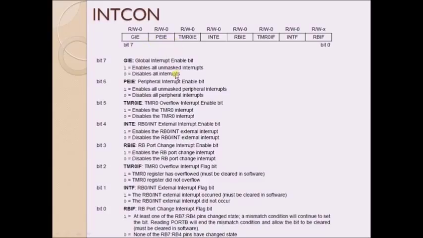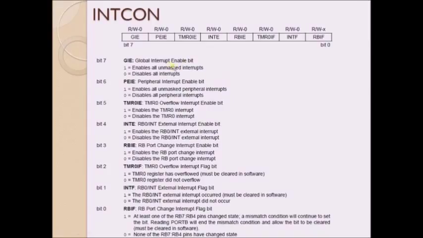So what is the difference between interrupt enable and interrupt flag? For every interrupt we have two bits: one is the interrupt enable bit and the other is the interrupt flag bit. If the interrupt enable bit is activated, then the processor will execute the ISR whenever an interrupt is generated. If the interrupt enable bit is deactivated, then the processor will not execute the ISR even though the interrupt is generated. Then what about the interrupt flag? The interrupt flag will give you the status of the interrupt, whether it is generated or not. So for every interrupt you'll have two bits: interrupt enable and interrupt flag.